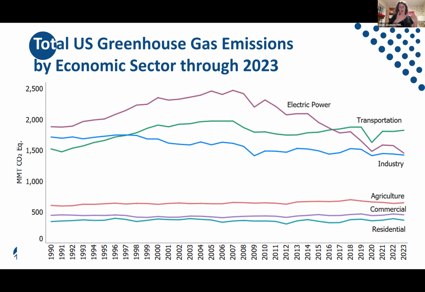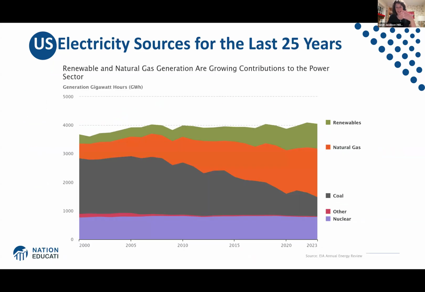And that electricity, where is that electricity coming from? So where that electricity is coming from is sort of a mix. And so a lot of the different ways that we have to decarbonize transportation and industry and so on have to do with electrification. So let's look at our sources of electricity. This is a graph from the Energy Information Administration of the United States. The horizontal axis is time going from 2000 up to 2023, and the vertical axis is how much electricity comes from each source.